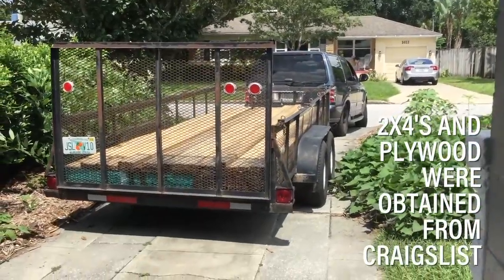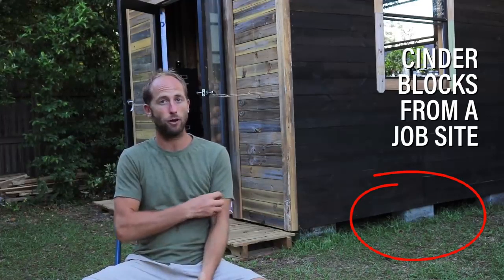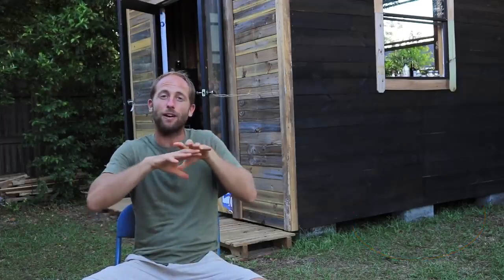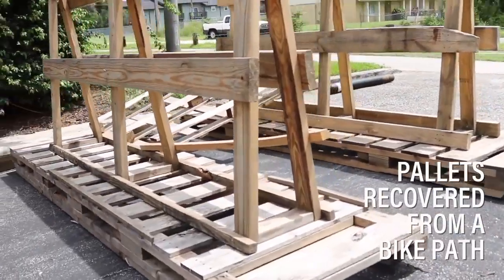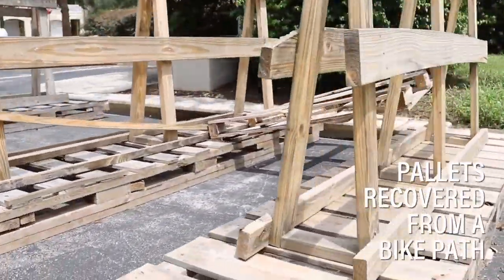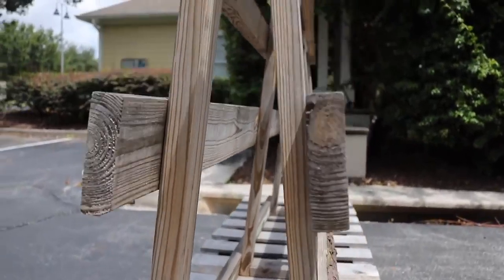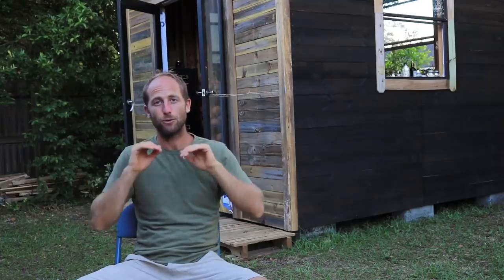I'm going to list a majority of the materials to give you a solid idea of where things came from and help you find repurposed items. The two-by-fours and plywood, which make up a huge portion of the build, came from Craigslist — leftover from a build site that wasn't getting used and would have been thrown away. The foundation is made from cinder blocks, also left over from a build site. The pallets are 10-foot long by 32-inch wide — I happened to see them along the bike path, and setting four side by side made the exact 10-by-10 foundation. They were heat-treated and used to transport granite countertops, so they're super heavy duty.